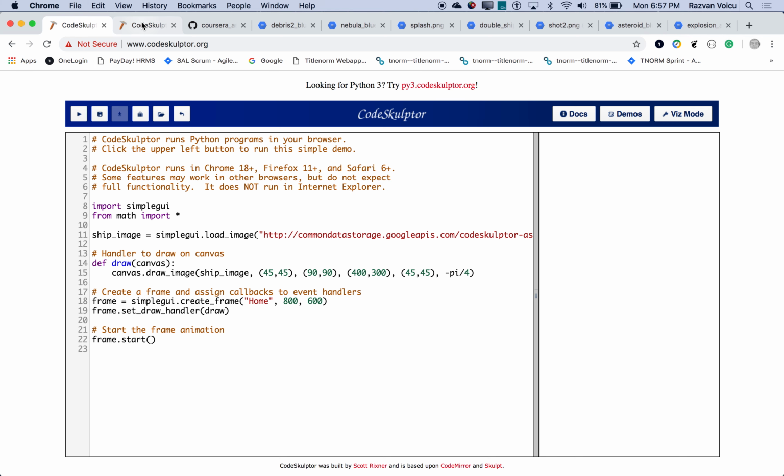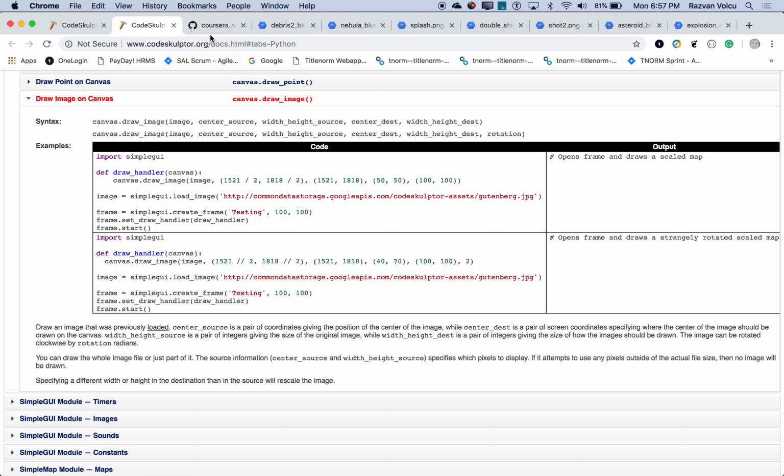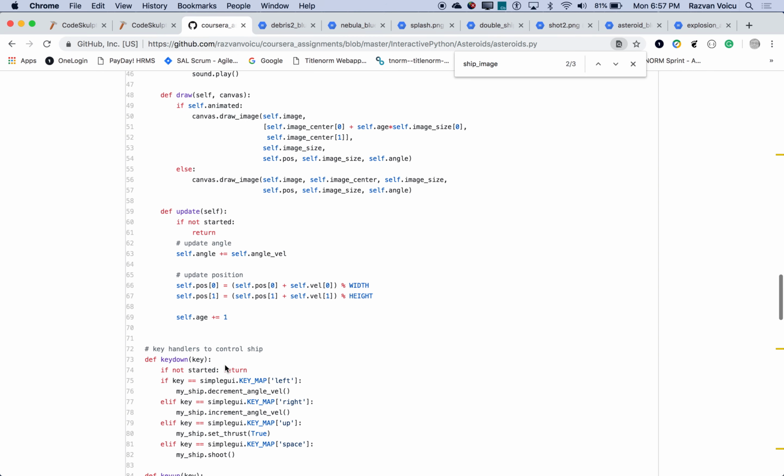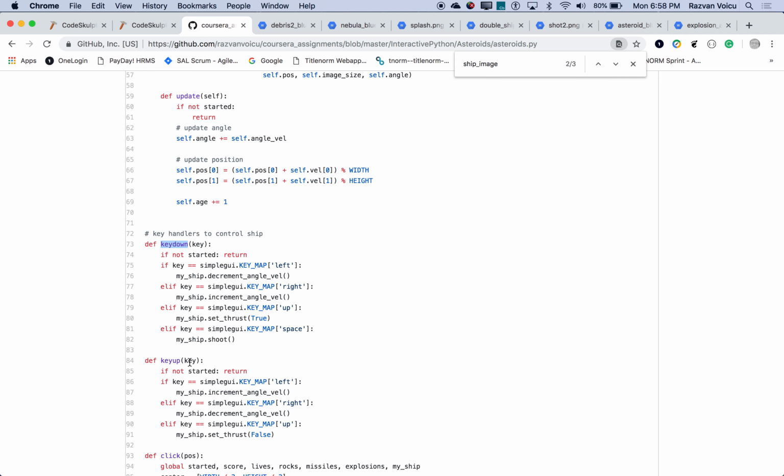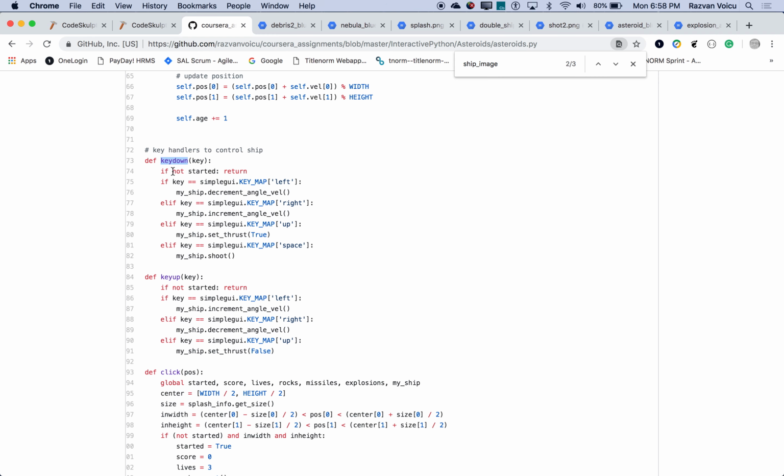So, how do we read the keyboard? And the key handlers are here, right? So we're going to write a function, and that function will receive a code, and then we check whether the code is equal to a value that is predefined.